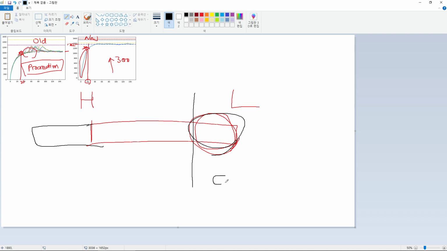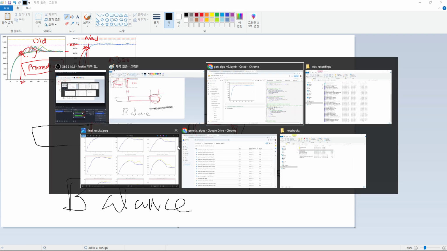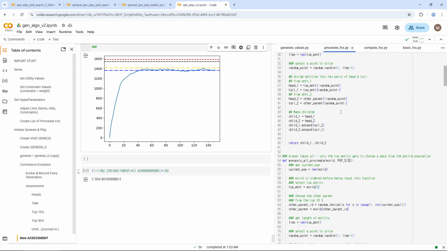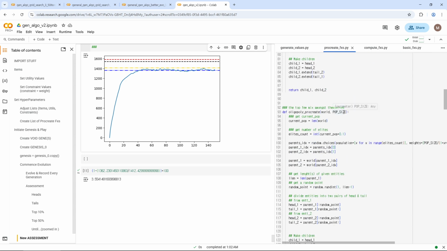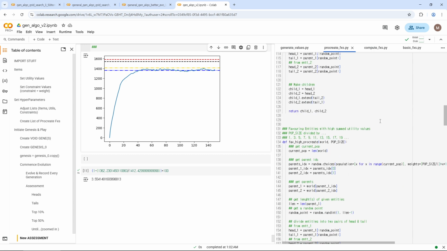I need a way to compromise. It's not exactly a compromise, but balance it out. And I'm sure that if I used some other procreate function, such as the oligopoly procreate, which so far has proven to be very robust and performs better than favoring highs.